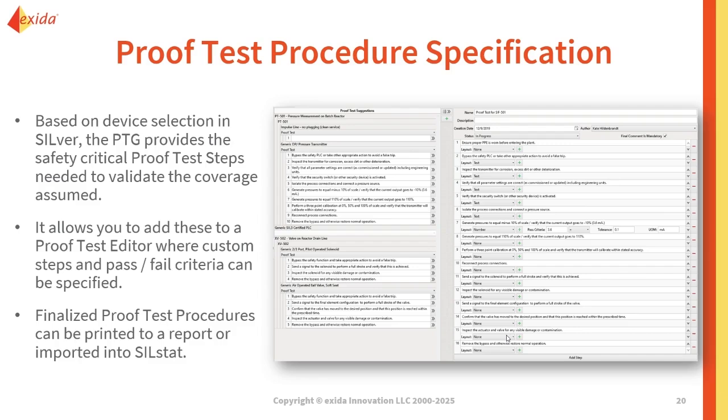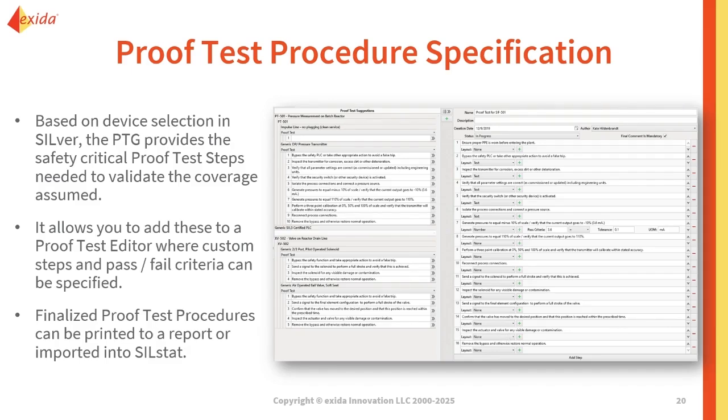And the proof test generator within exSILentia is pulling all of this from your Silver selections. So this assumes you've already modeled your SIF, you've chosen your SIF architecture, you've chosen your SIF equipment, and we're able to provide suggestions that way. You have the ability to say if you want the proof test scope to address a single device at a time, or the entire SIF. So you're able to configure the scope in that way, and it will provide you with the suggestions which you can then use to build your proof test.